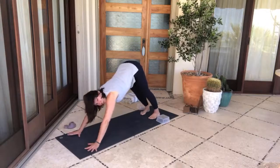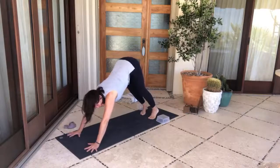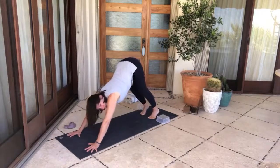To me, I see downward dog as a healing pose. It's always a place we can go into and feel all the insides of our body. Lengthen the spine.